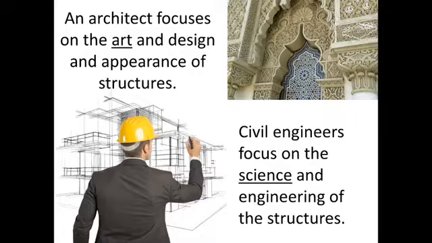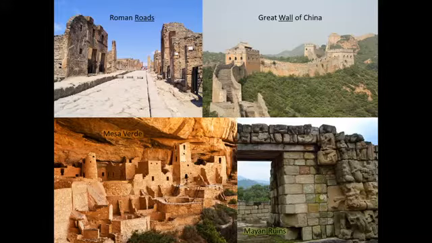It's also considered more difficult than architecture because civil engineers also build things architects don't, like hydroelectric dams, canals, roadways, and structures that are useful and functional for the community and don't necessarily have to be aesthetically pleasing. So imagine, how would you figure out how to get clean water to your house from hundreds of miles away? How would you build roads and bridges through mountains or across rivers, if you've never seen a road or a bridge before?